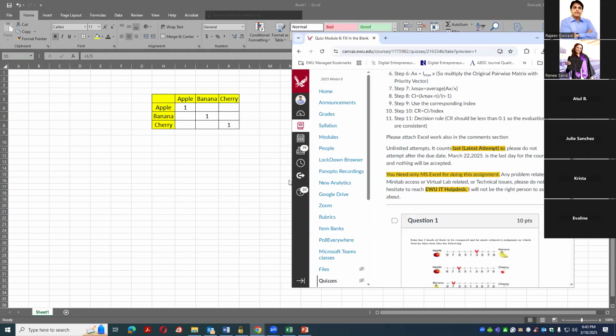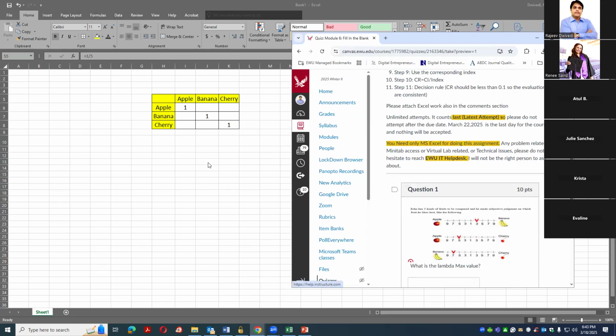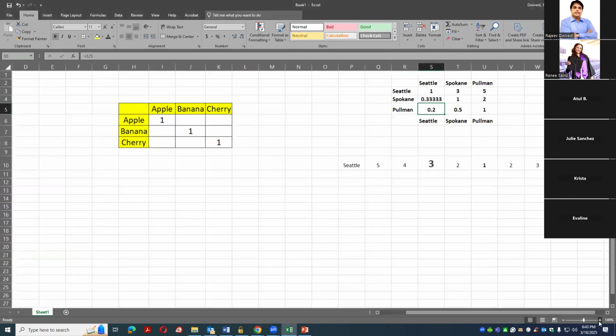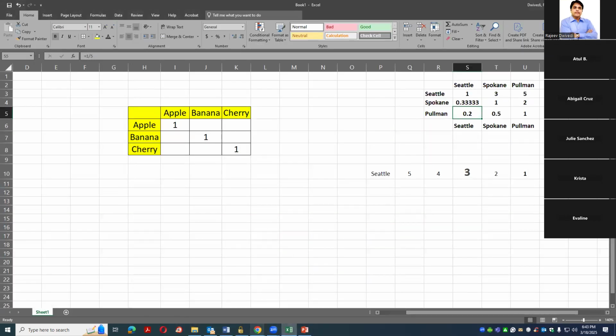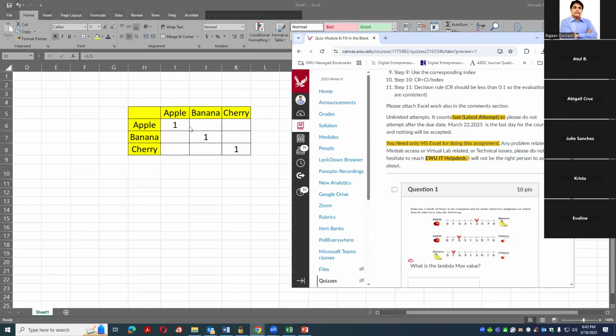Can you see Excel? Yes. So apple to apple is 1, banana to banana is 1, and cherry to cherry is 1.